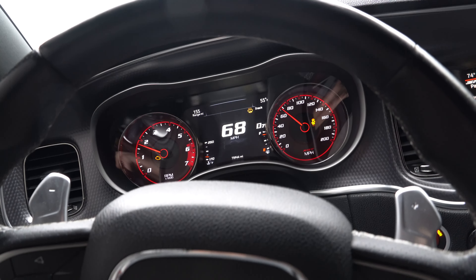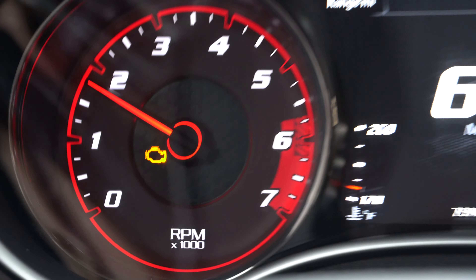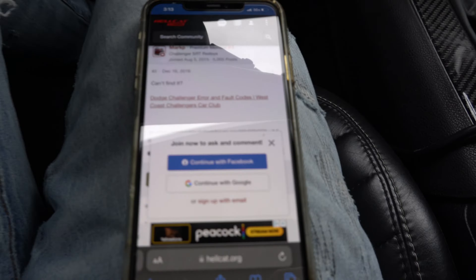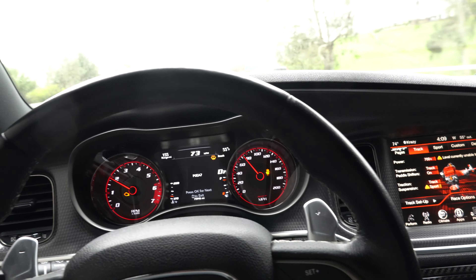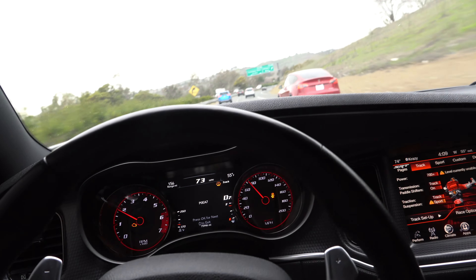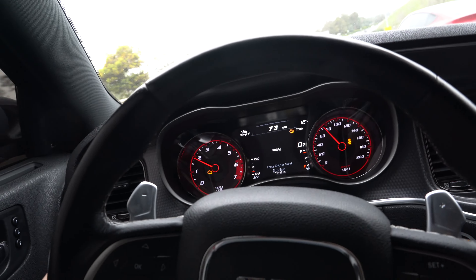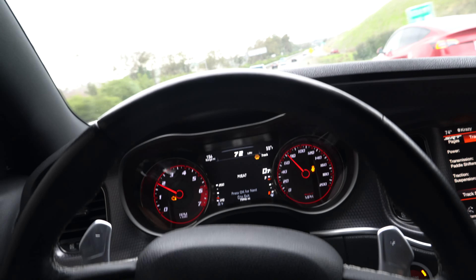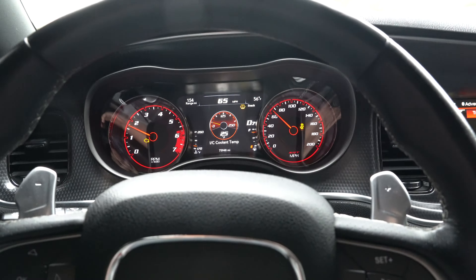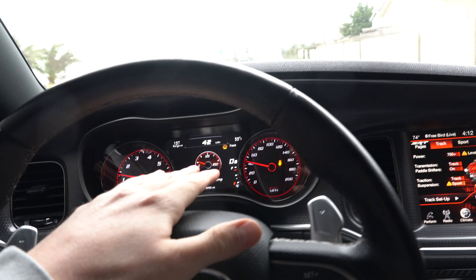That damn light came off - let's see what it is. After a quick investigation on the hellcat forum, it says that the intercooler coolant is low. We're going to pull over and check that, make sure it's not actually low - it might have just been some sloshing. Intercooler temps are low so I know it's not overheating or anything, so that means there is fluid in there.